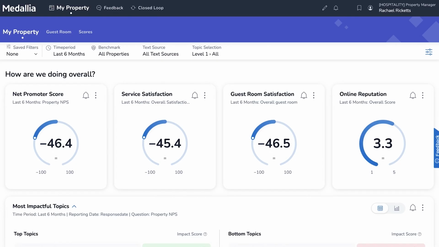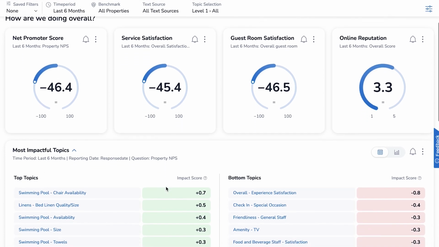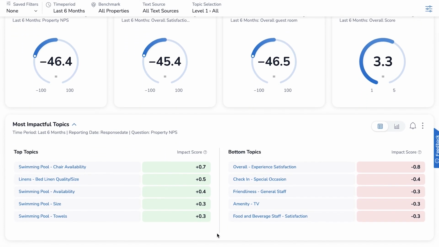So right away, you can see right across the top, we have dials. You've seen these before, right? These are the dials that she's responsible for. These are the key metrics she's responsible for within her hotel. At the very top, we have those scores. As I scroll down, the very next thing we have are the top topics and bottom topics. That's a really good best practice. As you're designing your dashboards, don't let TA only live in a TA tab. Don't do that. Make sure that TA is front and center for whomever it is that you're designing for.